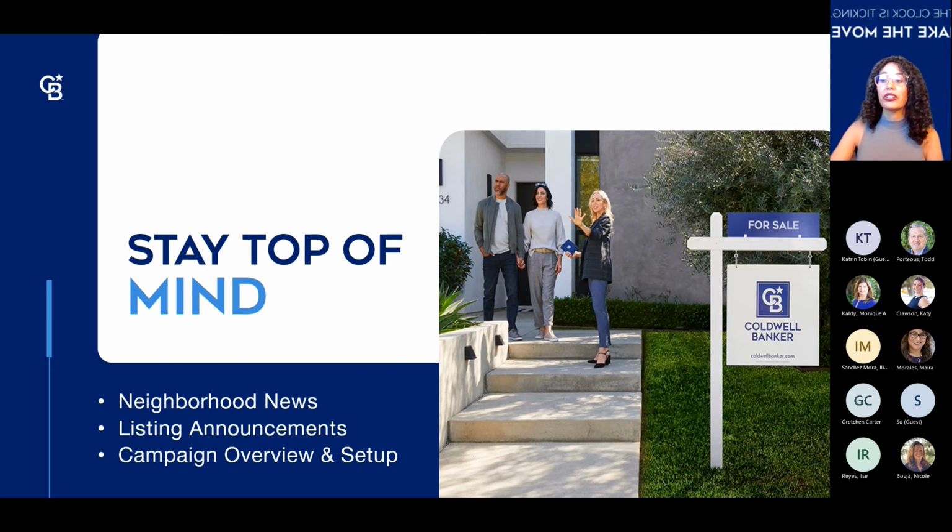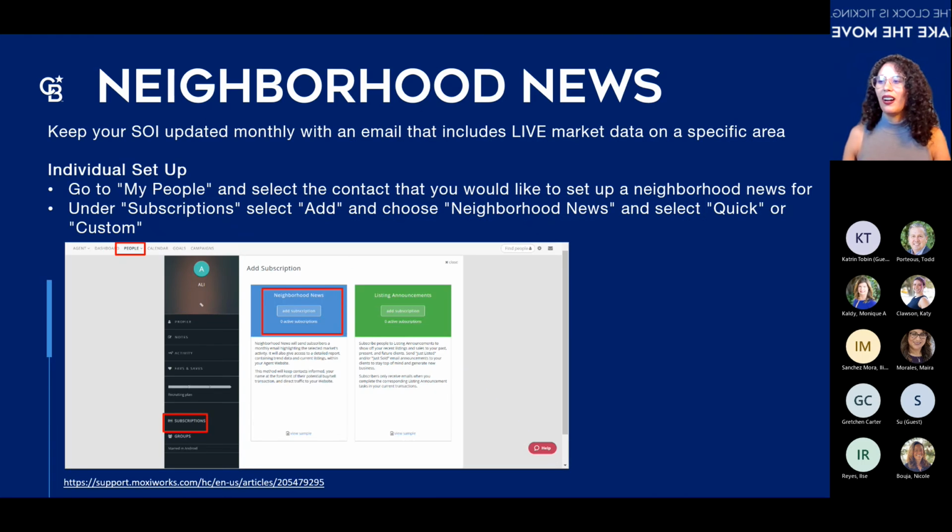Neighborhood news, like I mentioned, is like a market report. It's a monthly market report that gets sent out to both sellers and buyers, or just passive clients, passive sphere that just wants to know what's happening within their own neighborhood. So that's one of the things that you could do through there. And the campaigns and overviews. So some of the marketing options that were available through InTouch will also be a part of here. There is that Moxi Impress option that is coming up, but all of this is just within Engage on it.